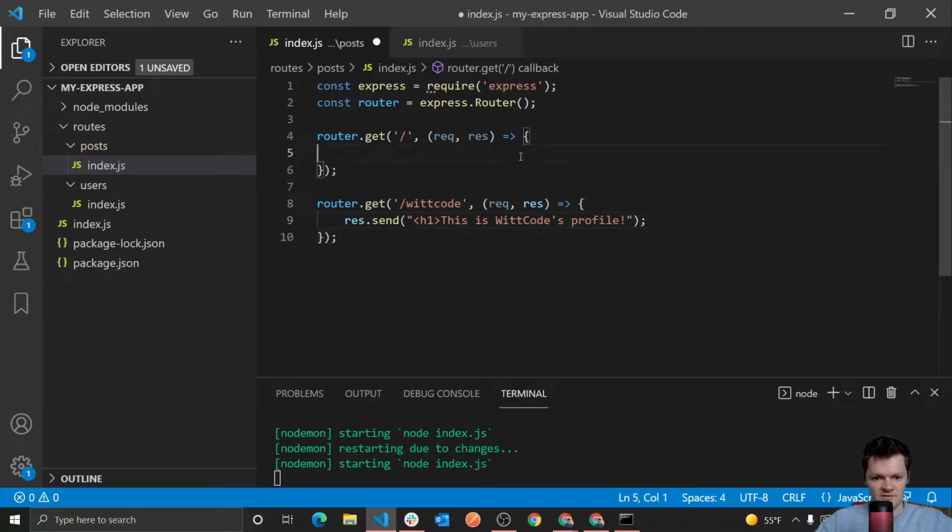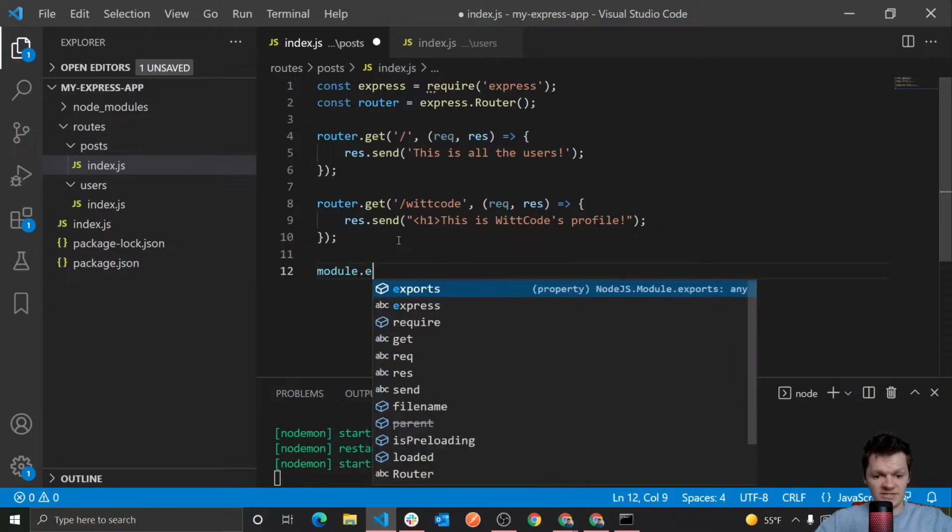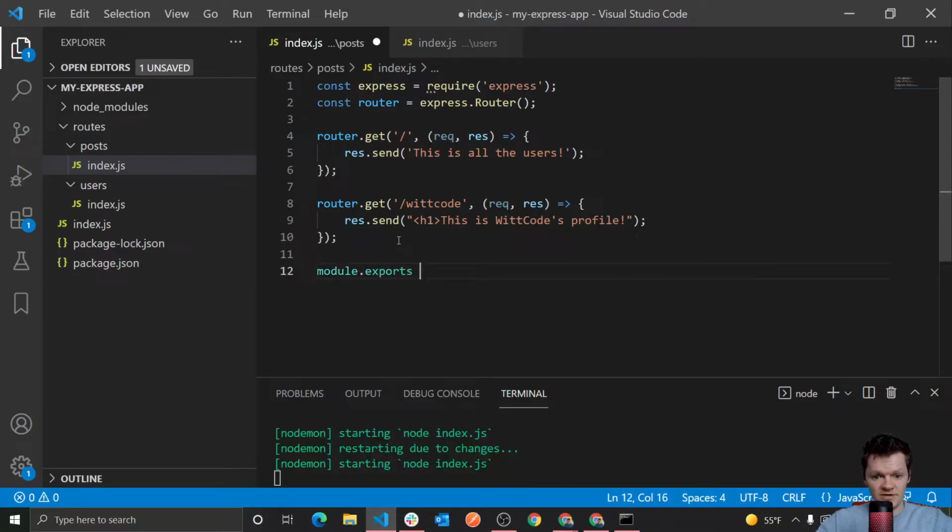And in the first one, let's send, this is all the users, like this. And then what we want to do next is export this router object.